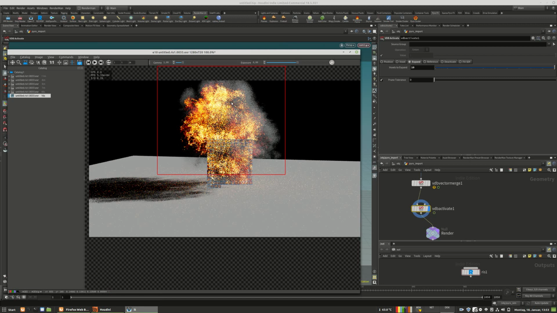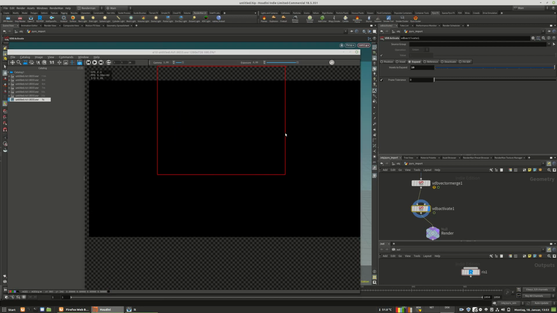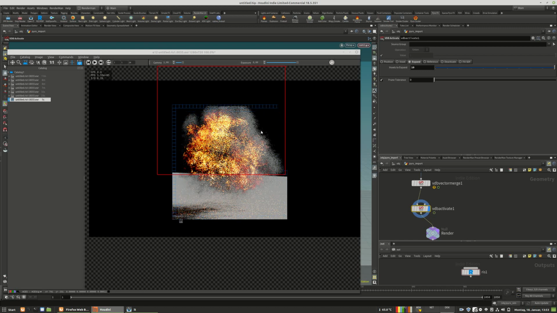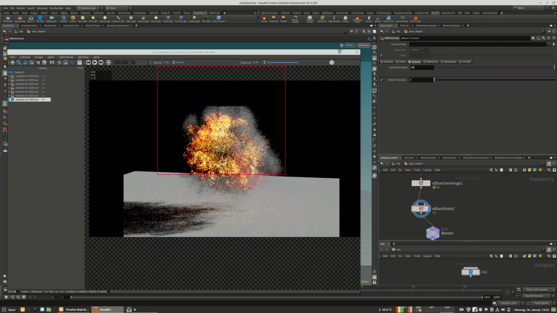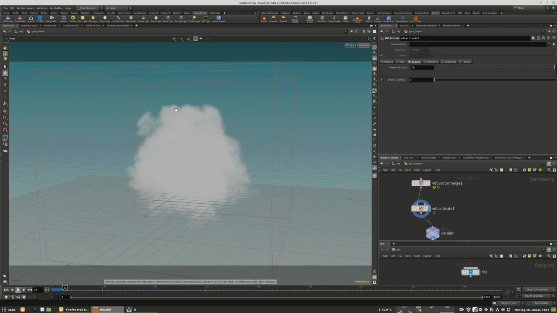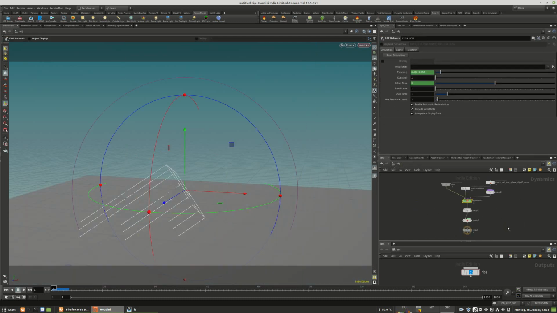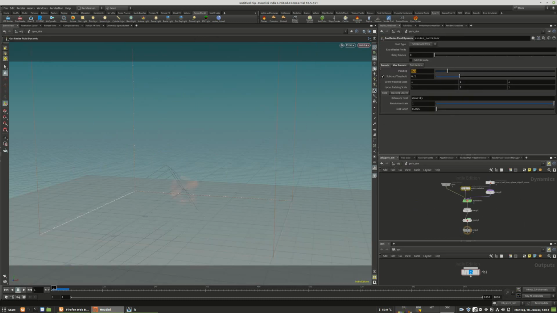So let's move the camera a bit higher. Restart. Is the animation clamped by itself? Ah, okay. The animation is clamped, or is looking like clamped by itself, probably because of the bounding box. So let us raise the padding.